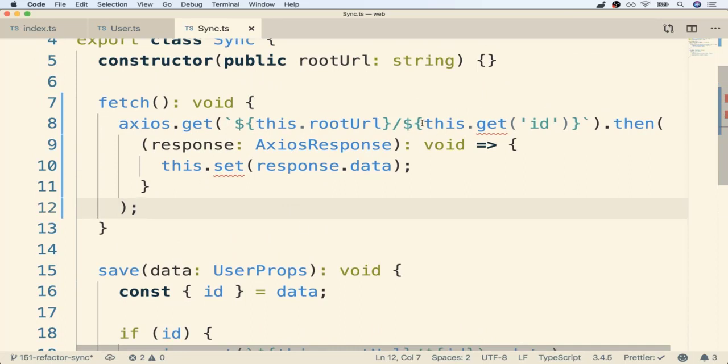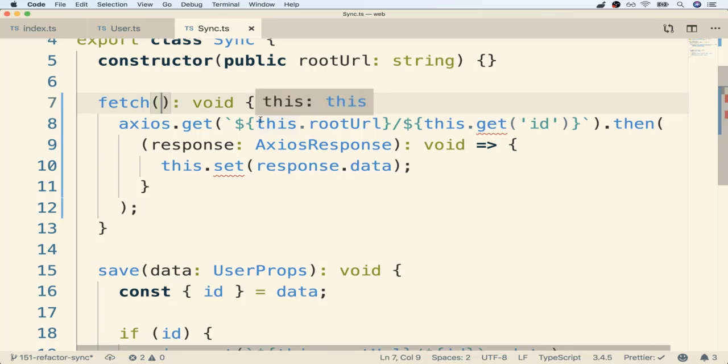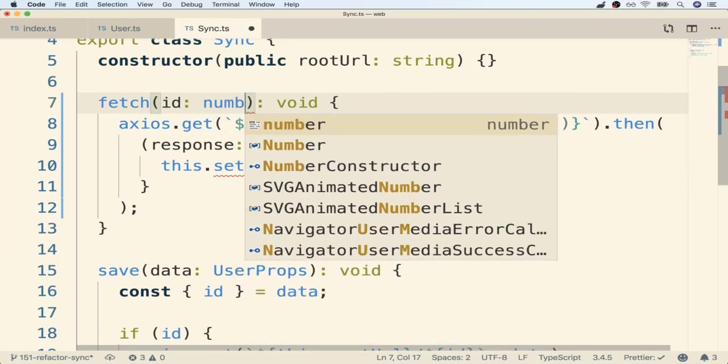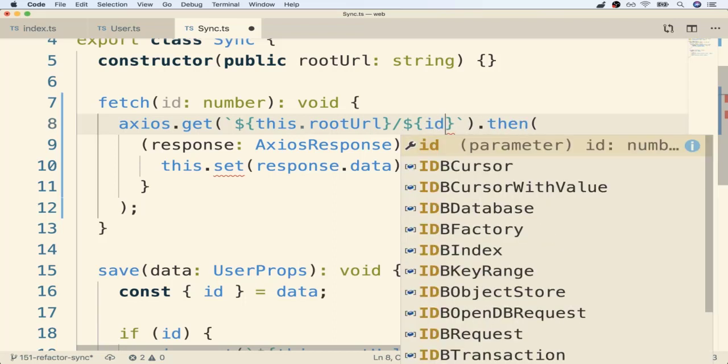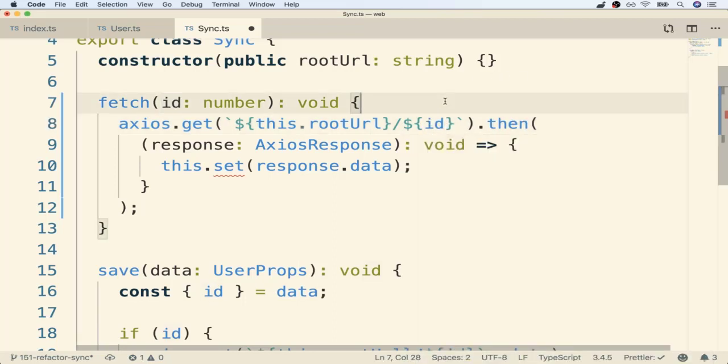So first off, the first error I see inside of here is something around this.getID. Chances are, whenever we call fetch, we are probably going to want to say that you have to pass in the ID of the record that you want to retrieve. So I'm going to say that whenever we call fetch, it must be called with an ID that has to be a number. Now I can fix up that statement right there. Rather than calling this.getID, I'm going to instead just reference that argument that we just added, ID, like so. Okay, so now this is looking pretty good.